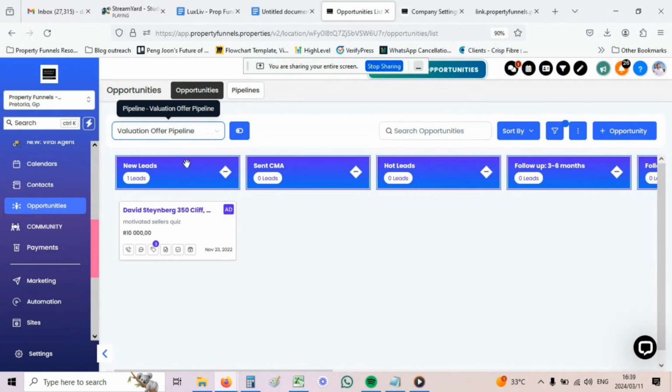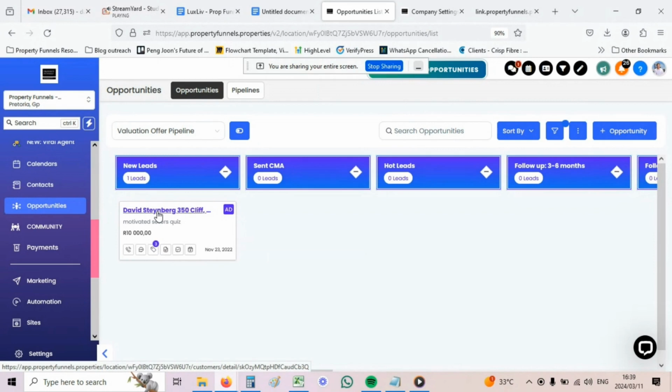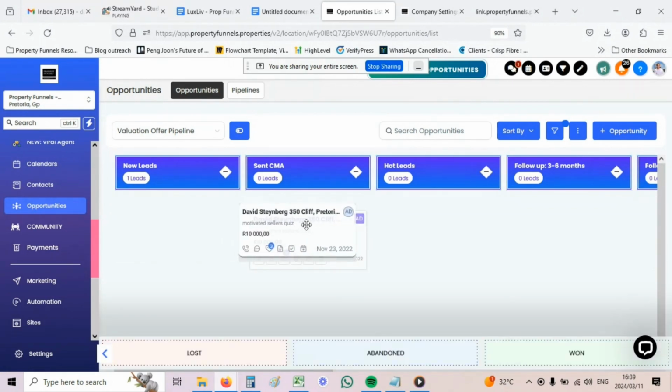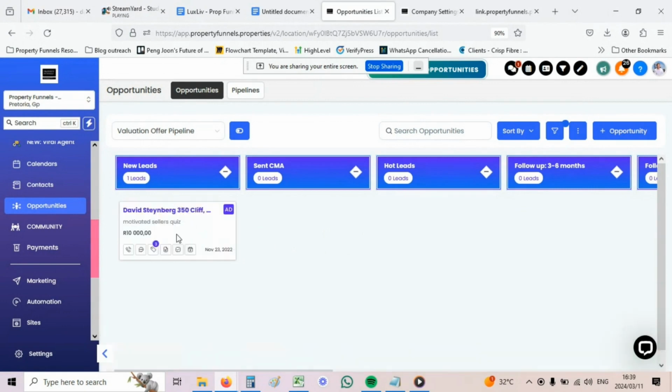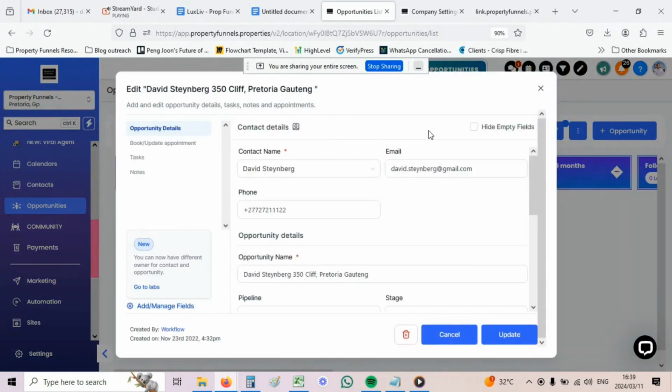So the way this works is little contact cards containing the lead's details, or the opportunity name with the lead associated to it, are easily movable cards that you can move yourself, or through automation. Some of these cards actually move automatically. When you click on an opportunity card, you can get further details about who the person is and what that opportunity is about.